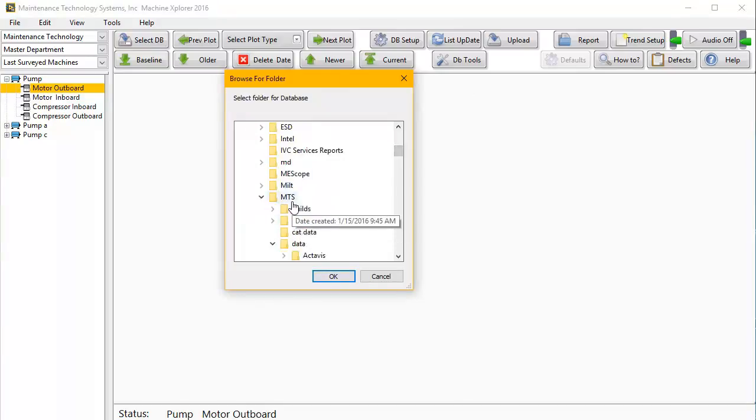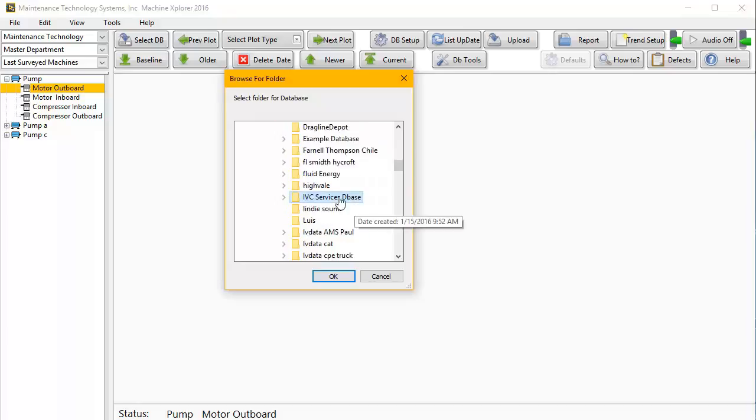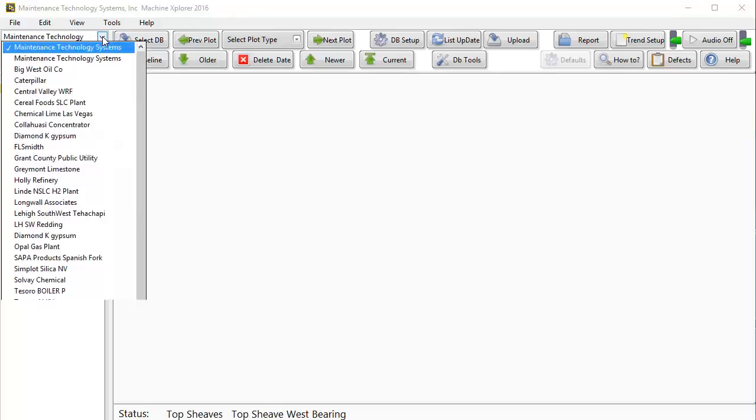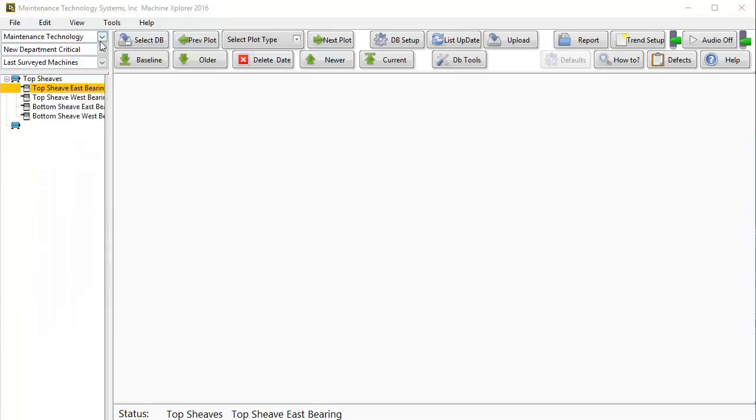MTS is where we're currently pointed in our data file, and I'm currently in the IVC Services database. When you select the one you want, these are all the different databases that we have here. I'll just stay in this one. Some of our things bounce back, so we'll go back to there. There we go. We're back to where we started.